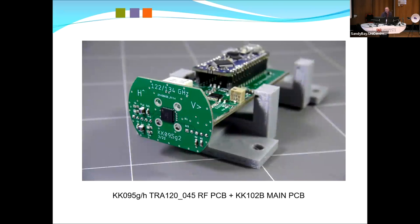Okay, we have some photos now. So that's the 122-134, which is sitting in here at the moment. You can see that the chip sits on its side, so it's horizontally polarised. Very simple matching networks for the I and Q, and that just goes to a Mini-Circuits 90 degree hybrid to give it IQ. So it is not double, it is single sideband. 3 dB difference, it's debatable whether it's worth chasing, but technically it achieves that.